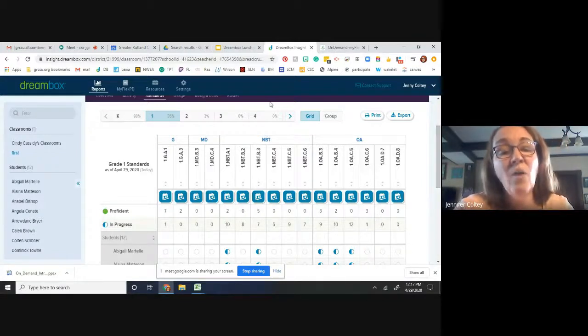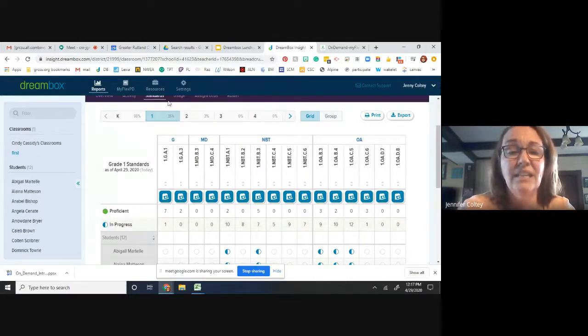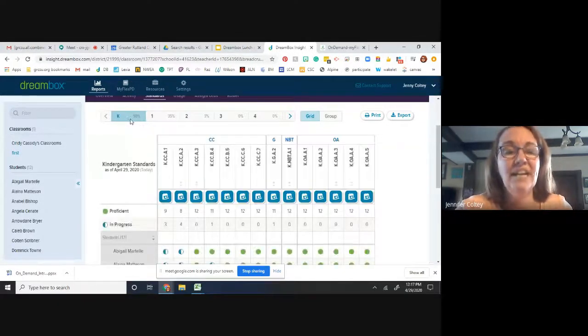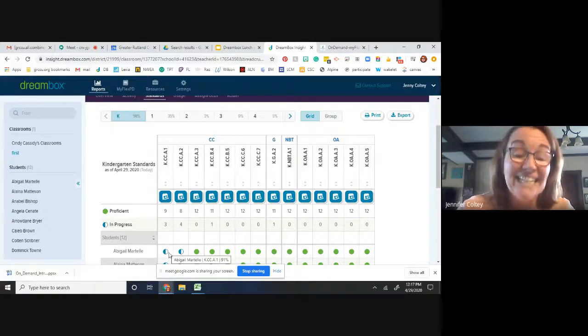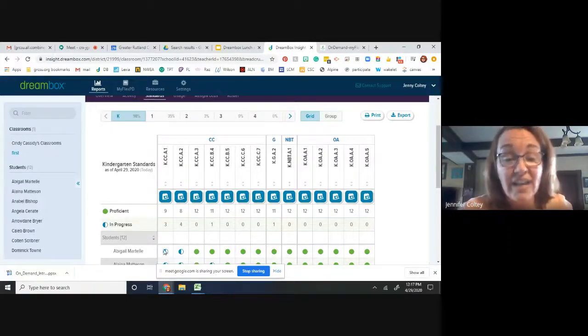And right now, I am on the first grade tab, and I know that 35% of my kiddos have gotten those standards of the first grade standards, and they've gotten 98% of the kindergarten. So that means somebody somewhere hasn't finished the kindergarten standards yet. So if they're not ready for first grade, I might know why, and I could do some intervention with them based on those, or I could assign something if they're not currently working on it.